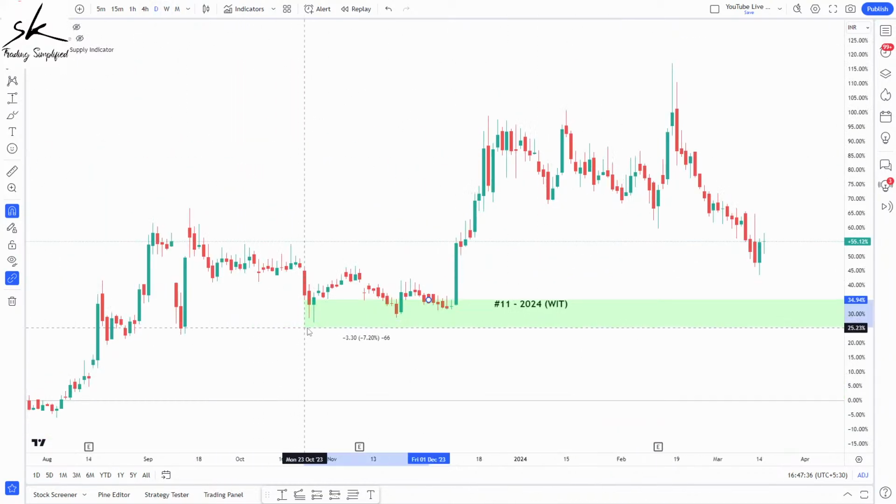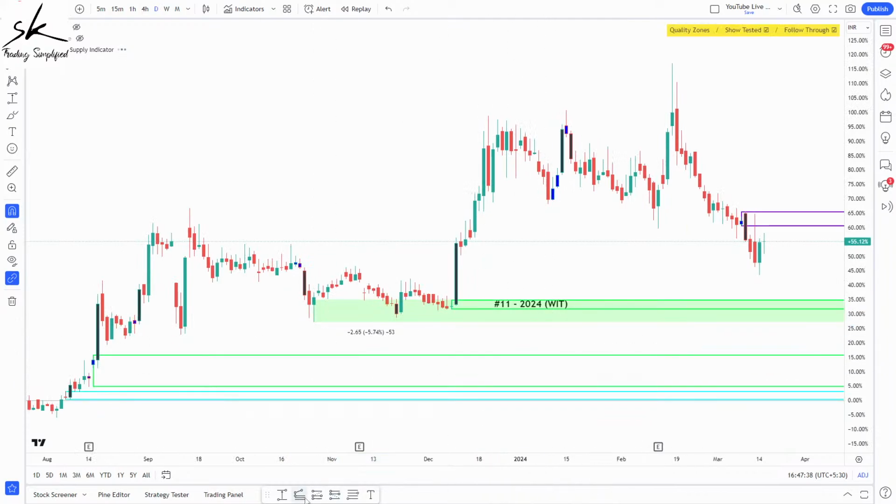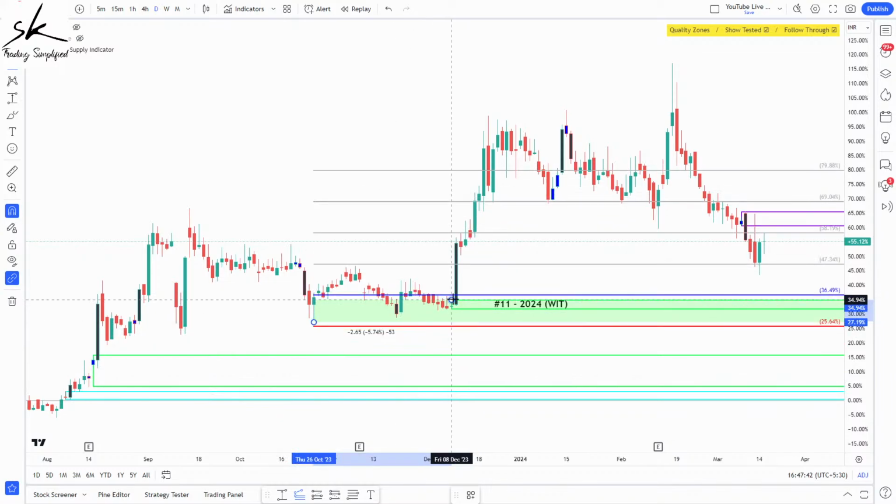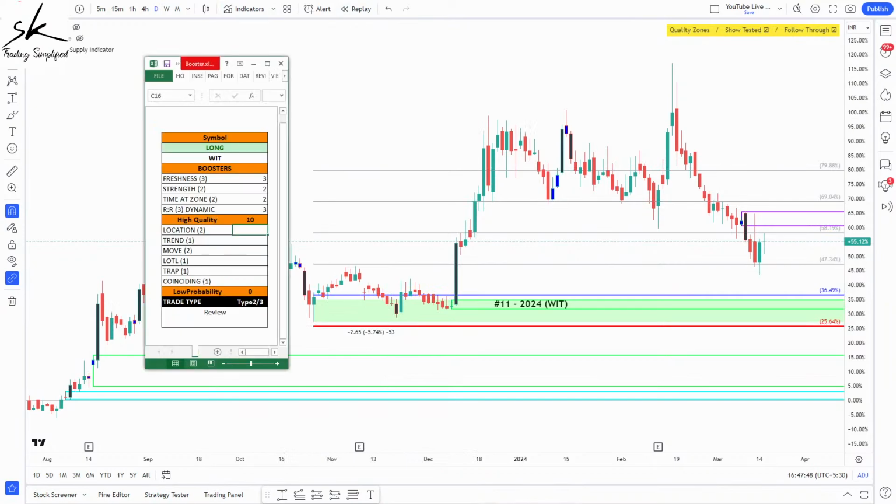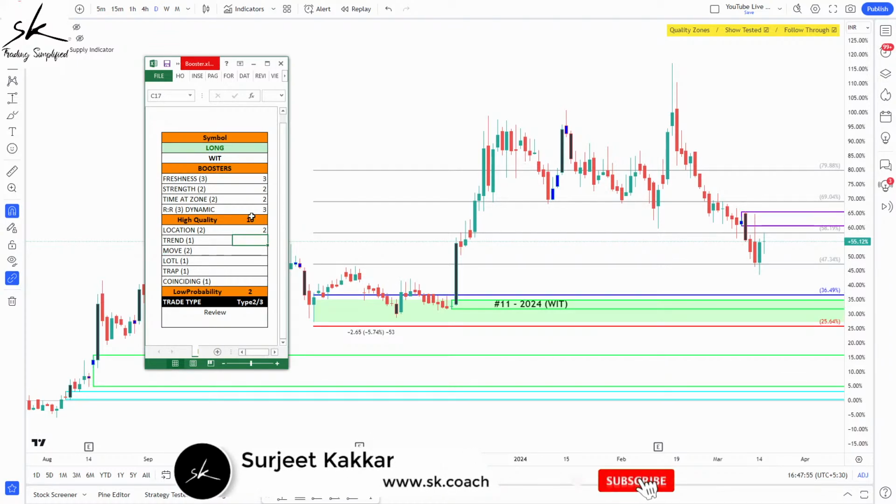Based on this, now we can plot our zone. Again, I've taken the distal from the higher time frame because it was pretty close to it, and it definitely makes sense to have our stop loss below that. So yes, it was definitely at the best location. We have already verified that, and we also made some modifications due to which our distal line is shifted a little below. Now talking about trend, whenever you're planning trades at the best location, trend becomes irrelevant.